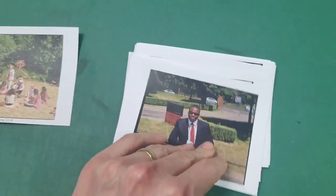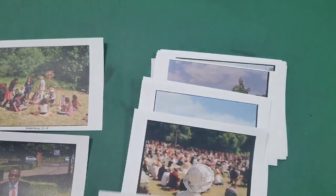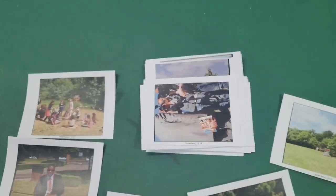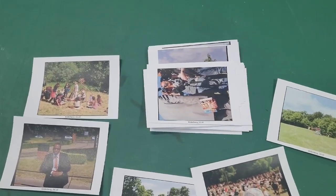Right, you're going to have to imagine me guillotining them because I couldn't quite manage to do that with two hands, but here we go. So now I've got lots of small photos. I can start laying them out and sequencing them. So I'm just going to have a little play. I'm back in a minute.